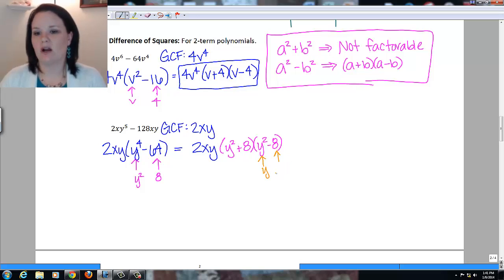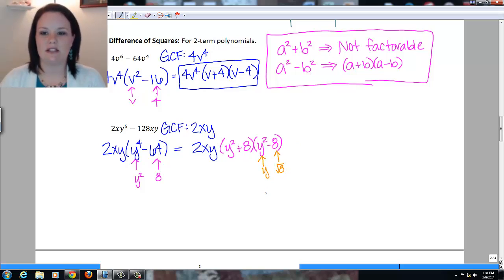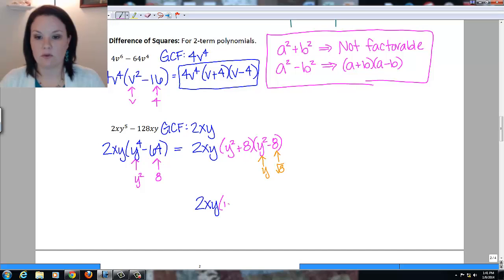Since it's not a perfect square, I'm just going to go ahead and say that the base would be square root of 8, right? Because if I square the square root of 8, it gives me a positive 8. So I'm going to just use that this one time so we can see where it would go. And then I can go ahead and break that up because it's a difference of squares, so to speak. So this would give me 2xy, okay, times the pink factor that I couldn't go any further with, which is y squared plus 8. And then this last one I can break into two more factors by doing my first base plus my second, so y plus the square root of 8, and my first base minus my second base.